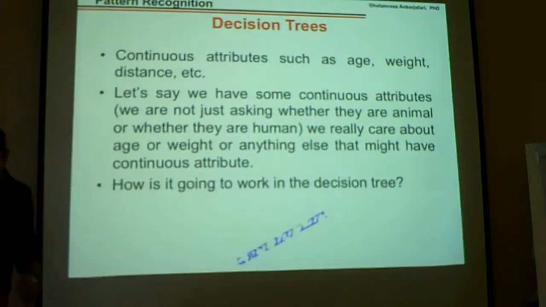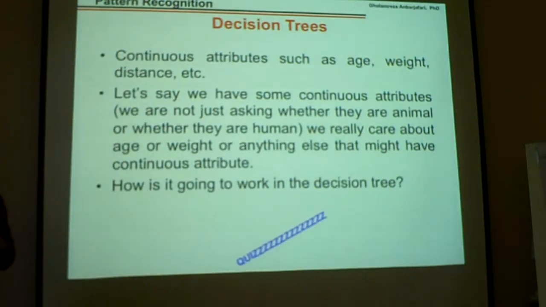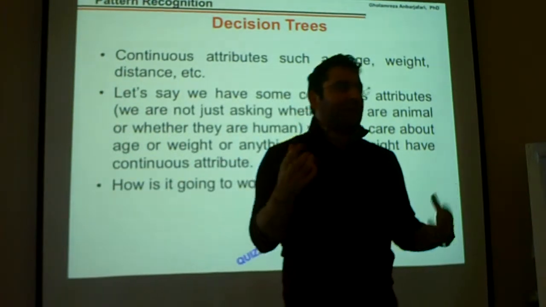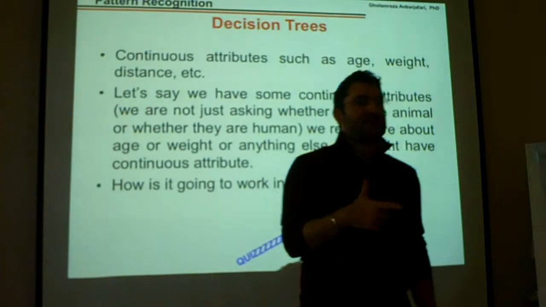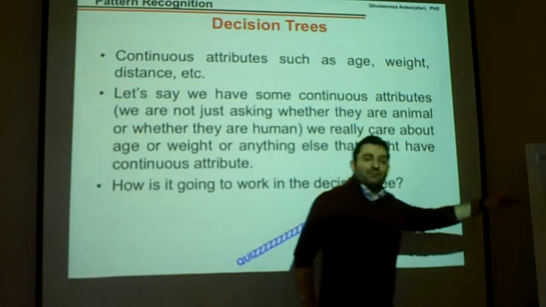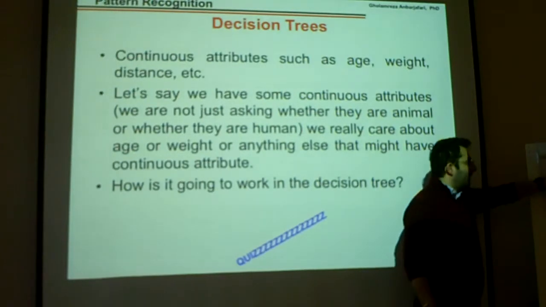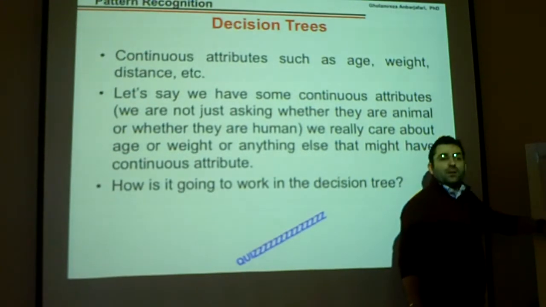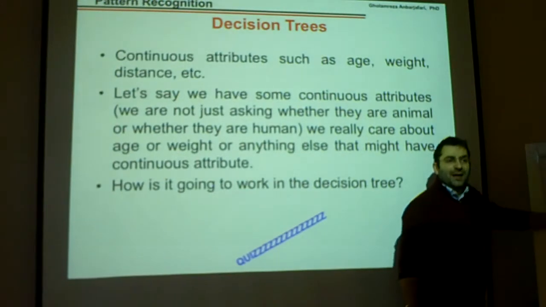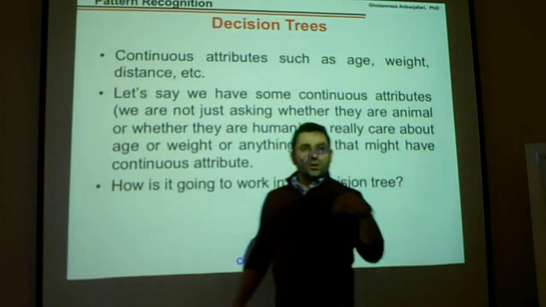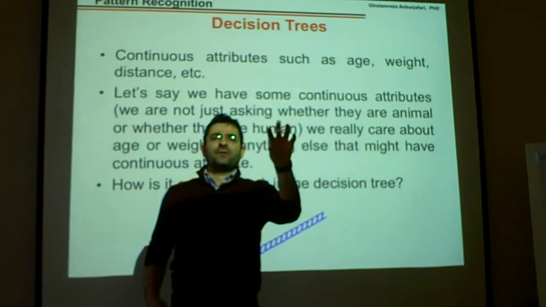And let's make this one a quiz. So think about it. I will give you 1 minute. Think. How do I make my decision tree if the input, instead of being discrete, is continuous, right? Previously, all the trees that we made, we had, is it live or dead? Is he or she male or female? Is it human or an object?